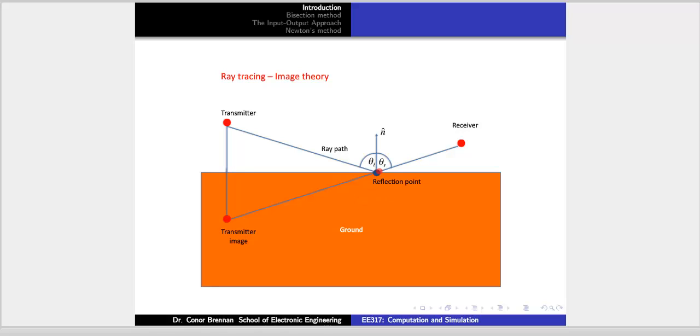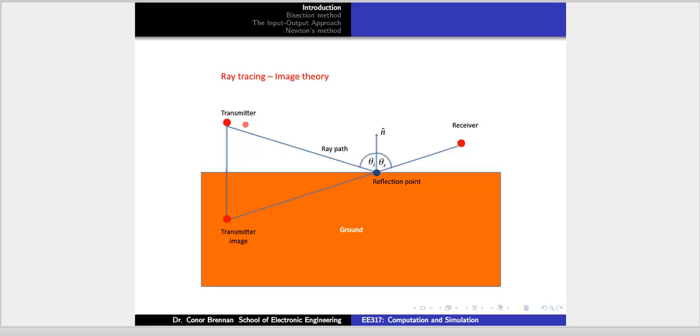In this case, it's very easy to work out where the reflection occurs, because we can use a concept borrowed from optics called image theory. And what image theory says is, well, this is a big planar, and by planar I mean flat surface, a straight surface, and it's like a big mirror, because we have something akin to a ray of light here, the radio wave, but at very high frequencies. It's similar to a ray of light. It travels in approximately straight lines.